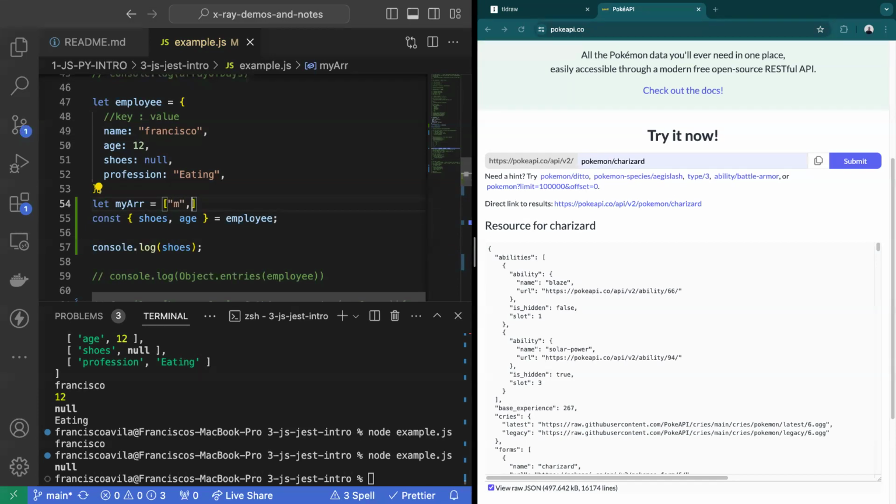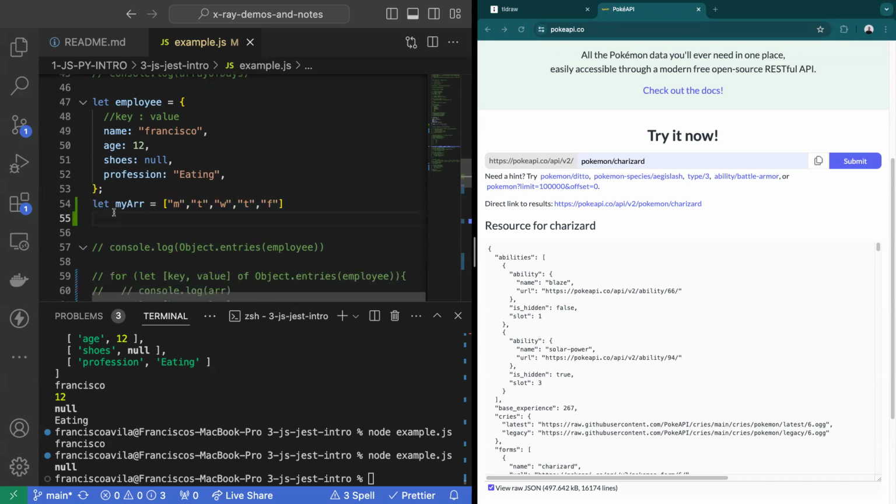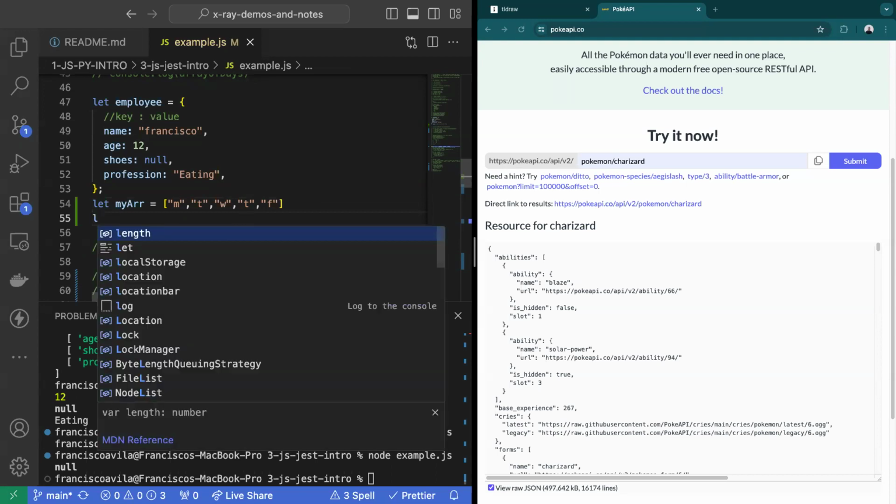Let's do Monday, Tuesday, Wednesday, Thursday, and Friday. Right, so there we can see that I have an array, I have one object. Rather than just going through this entire array and specifying what each individual object should be named, or grabbing things out of the array, I can represent the array in different independent variables.